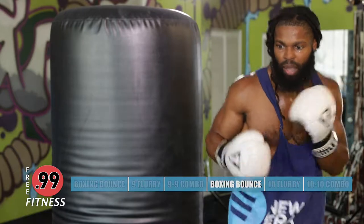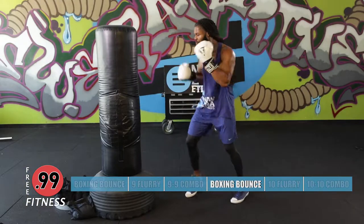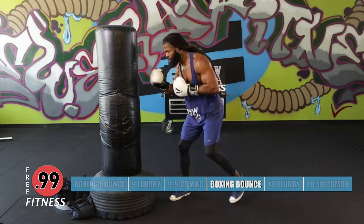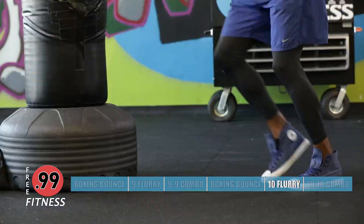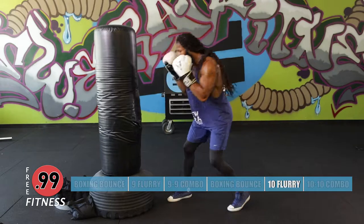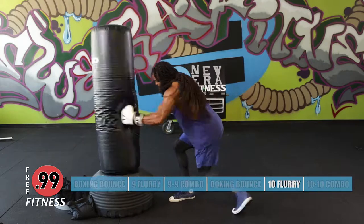Back and forth, back and forth. Back and forth. Start pulling the 10 now. Getting your dominant side on that 10. We're gonna start throwing these shots here. Strong, powerful shots to the left side of the body and lean out and pop. Boom. Lean out and boom. Good. Keeping that right hand up. Good. Lean into it and boom.